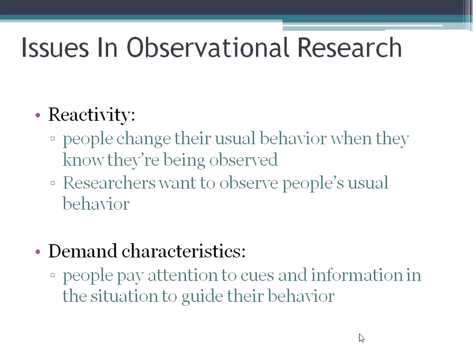Things we do need to be concerned about is reactivity, so people changing their behavior because they know that they're being watched, but also demand characteristics, which is when people are looking to you, the researcher, or to the situation for information about how they should behave. Like they're not sure, so they want to look to you, and that's problematic because that might influence or bias their behavior.